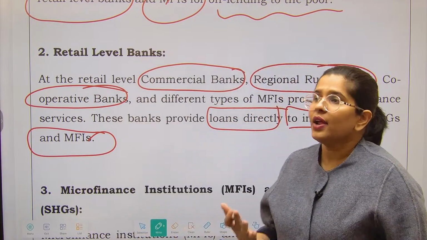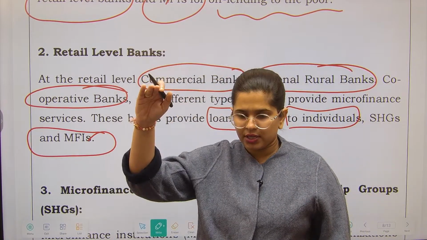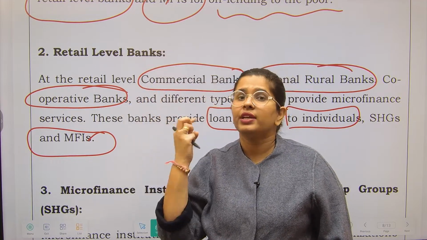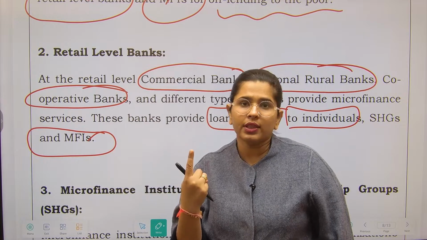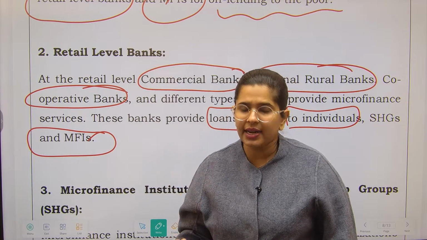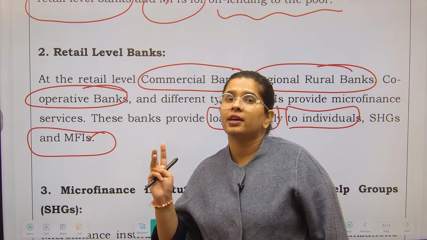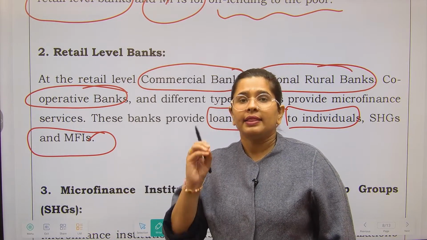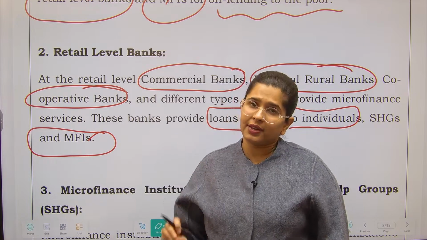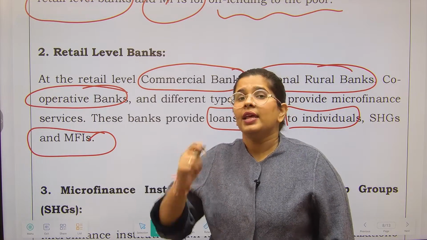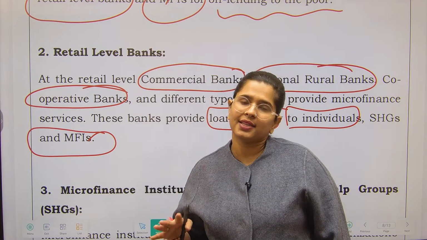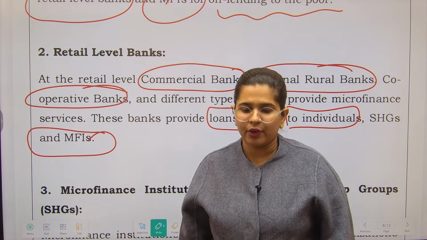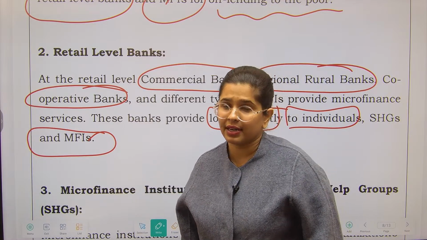So what did we understand? We understand that yes, there is an apex financial institution. They provide the funding to the retail level banks. Retail level banks also have 3 channels, right? ये खुद भी लोन दे सकते हैं to self-help groups and the individuals, right? There is no bar on them that they cannot give small amounts of loans. ऐसा कुछ वो नहीं है, उनके ऊपर limitation नहीं है. They can give small amounts of loans to individuals, to self-help groups and even they can form a third layer as well. ठीक है, एक तीसरी layer भी बना सकते हैं by giving the loan to microfinance institutions. ठीक है, microfinance institutions को देके they are going to form a third layer as well.